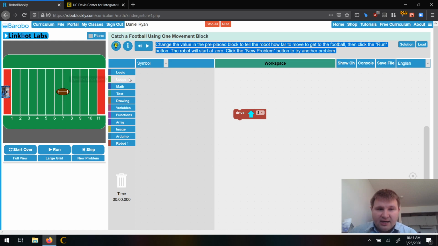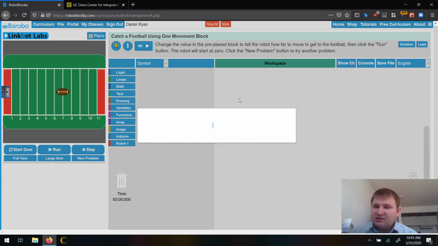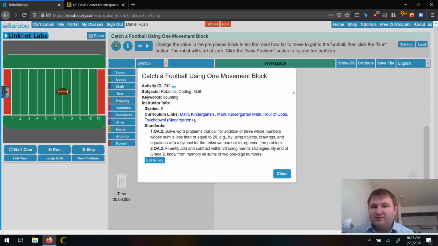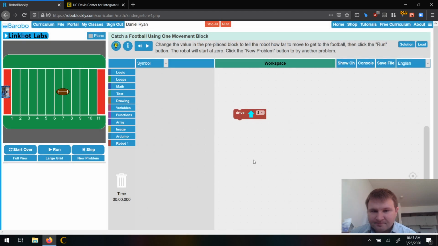You could also look at a hint by clicking on this light bulb icon, or we could click on this little information icon as the teacher to see a bunch of additional information about this activity, such as the grades it's flagged for, which curriculums it is in, and then what standards it is designed to support.